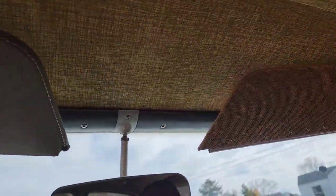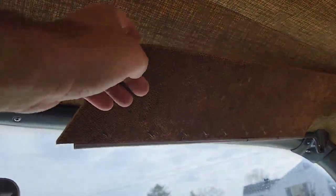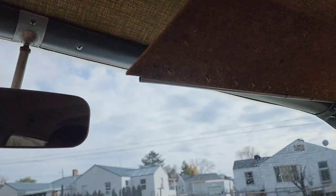So now, let's pop the hood. And I'll get you guys a little look-see. We'll walk around this car. I'll show you the outside, because you've seen the inside now. I mean, look, it still has the original visors in it. And this one is in great shape. That one's missing the cloth, but I get the feeling that one's been missing the cloth for a lot of years, because it's not even in this car. Like, it dry rotted and fell off. I think the cloth has been missing most of the time my mom's owned it. But I'm not for sure.